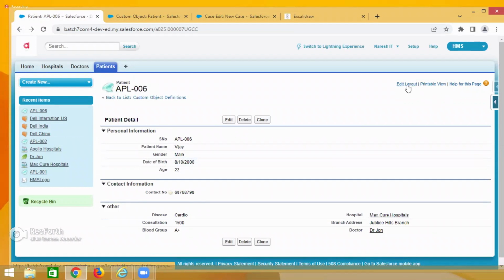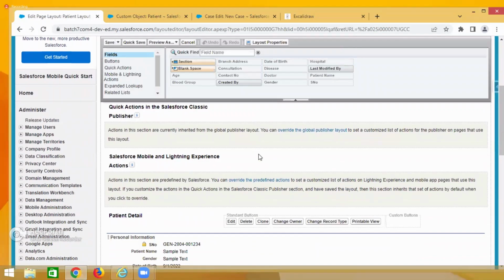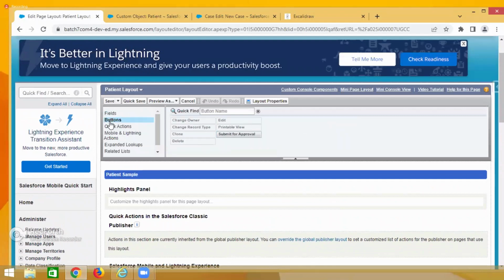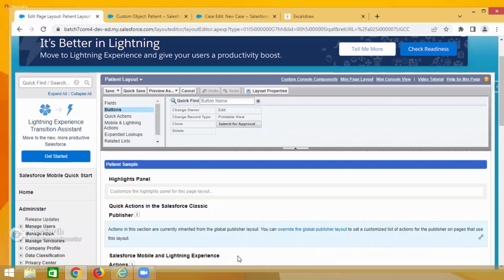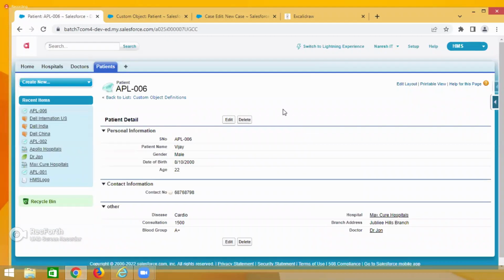In that case, what I will do is remove the clone button. How to remove the clone button? This is the best option, as of now. I will tell you, okay? Now go to the button. Where is the button? Already clone is disabled, which means it is already in the page layout. Where is the clone? This is the clone. I just drag it. Clone button gone.